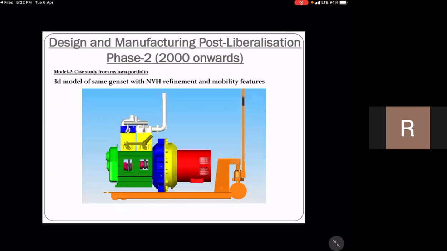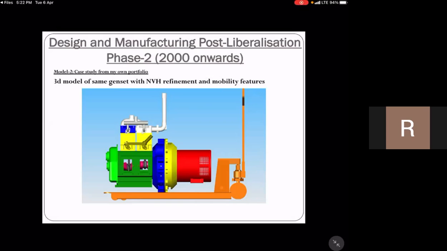This was the refined design, which I made using SolidWorks. This is a SolidWorks design. I'll show you the actual prototype in the next few slides. You can see that in the center, there is that yellow and blue part, and at the bottom, there is that orange pallet truck. So these were the 3 components which we added. The yellow and blue part integrated the vibration and ensured that the whole engine and the alternator vibrated together, and they were mounted on the pallet truck using rubber vibration isolation mounts, engine mounts. The orange component is the pallet truck, which would take a load of around 1 ton.